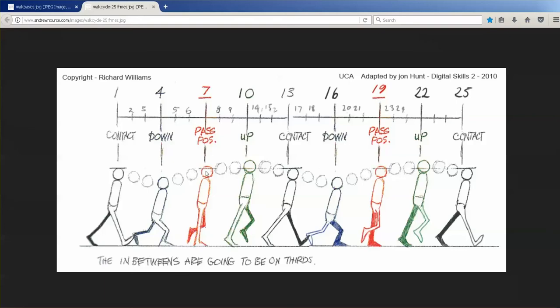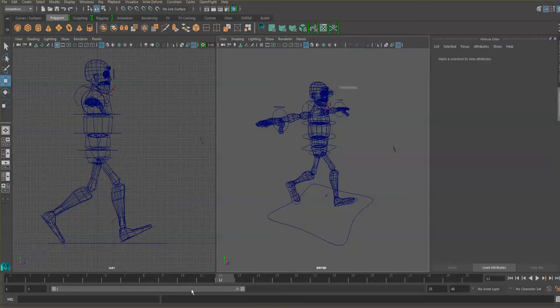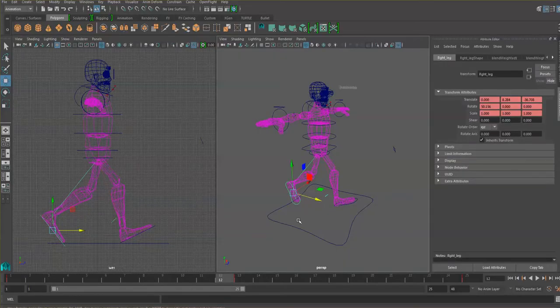So let's go to frame 7, and let's create this red highlighted passing position where our right leg is going to be holding most of the weight, or all of the way down, while the other leg goes forward, so passes forward. So let's do that on frame 7. Let's select the right leg, that one there, and let's go to frame 7, and it's okay to left click because we're going to edit that pose.